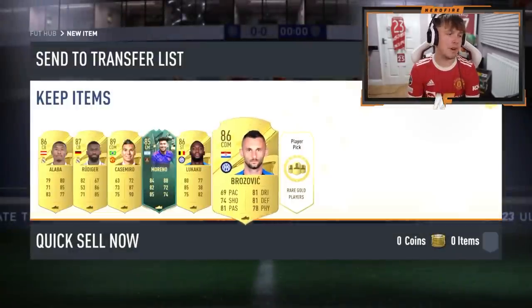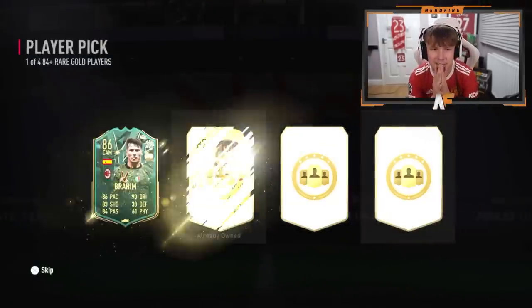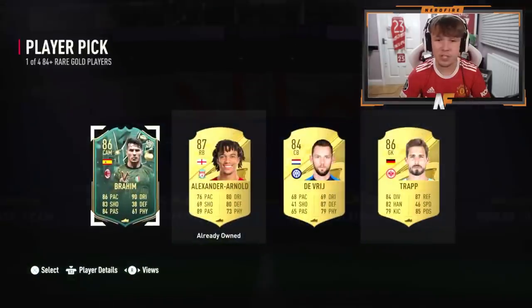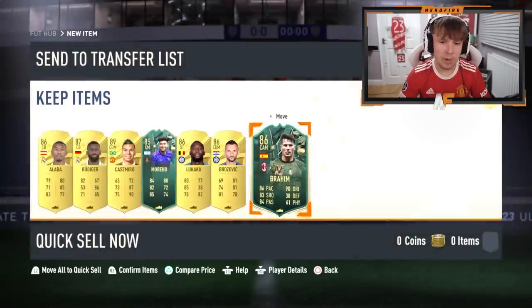Brozovic. It all comes down to the final one. I don't even know if this is worth me saving. Please. Something. Brahim! It's not bad. It's actually a pretty good card. 4-star, 5-star. He's actually got a pretty solid card, but wasn't the one that I was hoping for. But we got 2, I guess. I can't complain too much.